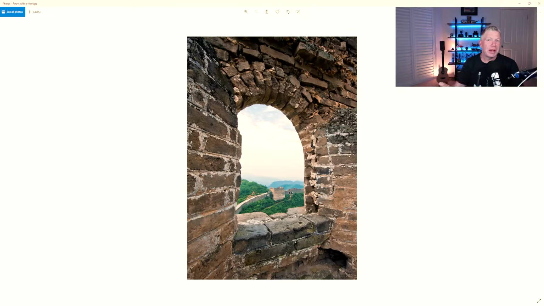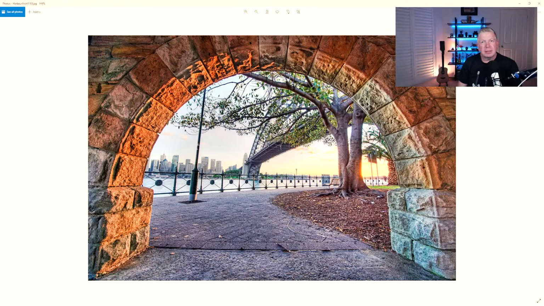And so I really like the way that this framing has allowed you to really focus in on that particular watchtower and the wall as it goes off into the distance. And this is a really great way to be able to draw people's attention to a particular point in an image. Now, framing can also be a great way to make something that is really well photographed into something different. And here this works really well. So I'm inside one of these little concrete, I don't know what they are, sandstone little rooms near the harbour bridge. And they've got sandstone arches.